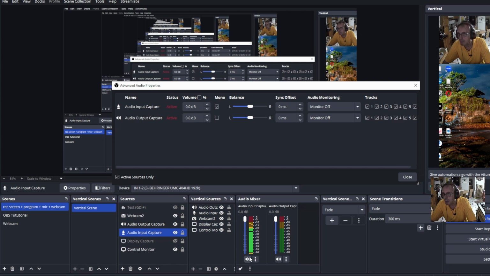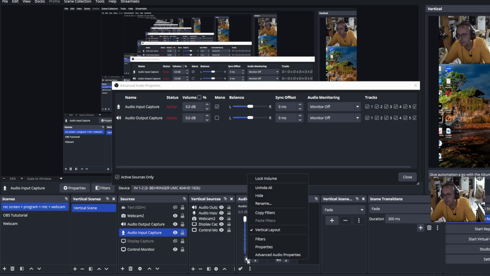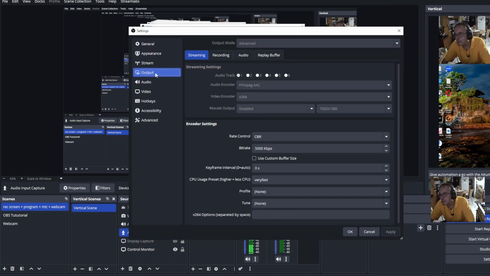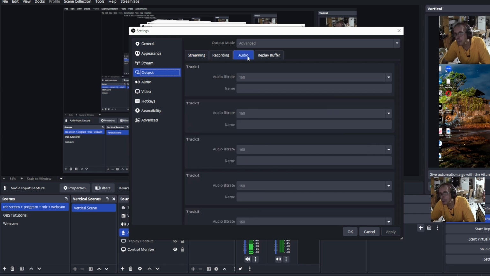Right click of the mouse on the loudspeaker, advanced audio properties. This is important, don't forget. I heard this so many times and it's very annoying. In the output tab, make sure you are in advanced. We go to audio, and I keep everything by default because it's good enough, I think.